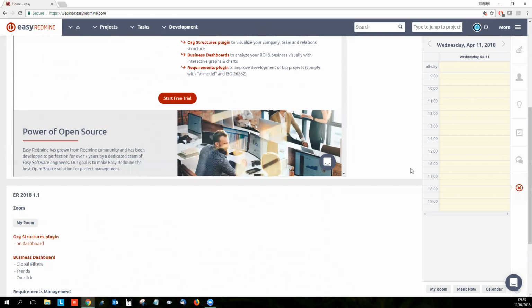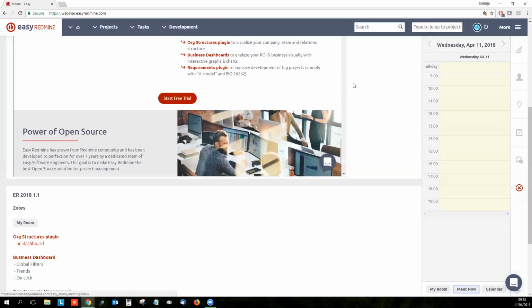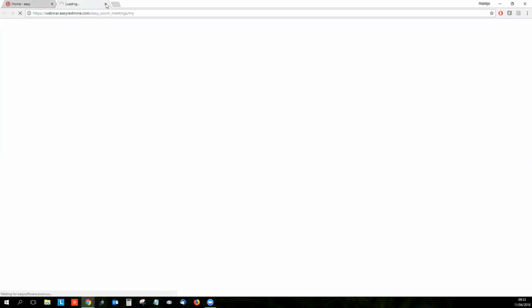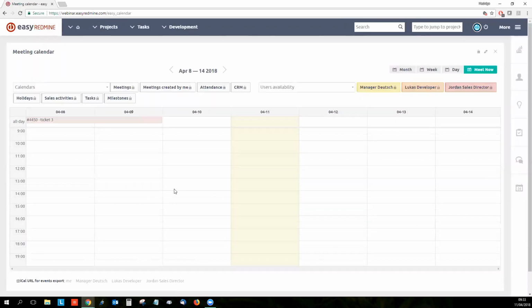So this is how you can simply work with it. If you want to create an invitation fast, you can just click this Meet Now button, invite your colleagues, and choose if it is an audio or video meeting, and it will be created in your personal room. If you want to get to your personal room quickly, you can just click this button, My Room. Like this, your new Zoom meeting will be created, you will open your Zoom, you can invite your colleagues, and you can continue with your meeting. Of course, you can open a normal calendar like this and create your Zoom meetings from this calendar. Like this, you can also see the schedule of all your other colleagues, and you can invite them for other meetings.